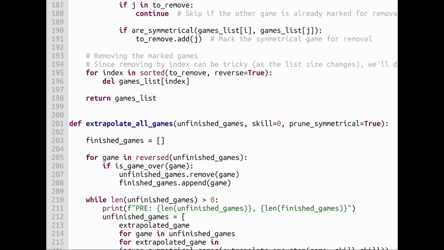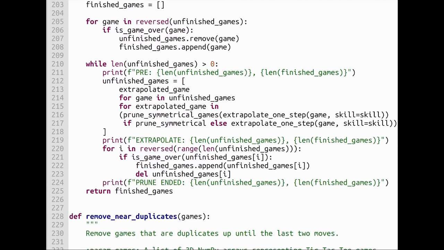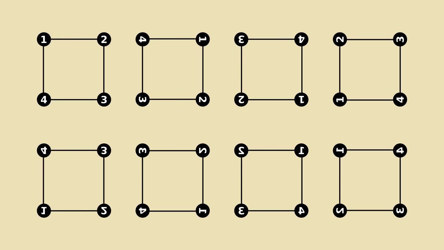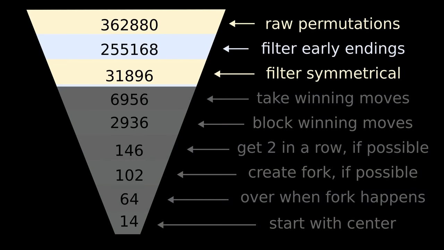I did this with some complicated Python code, but a few people pointed out in the comments that since there are eight different possible reflections and rotations of the board, I could have found this number with a somewhat simpler Python script. Anyway, these first steps of filtering were purely mechanical, and I think pretty uncontroversial.